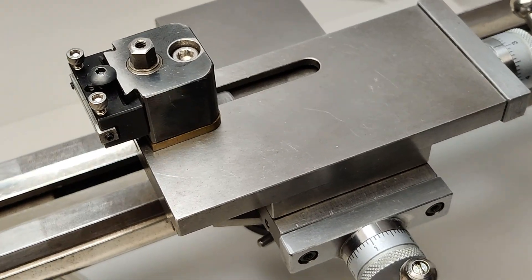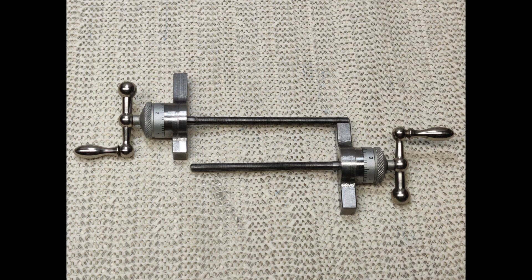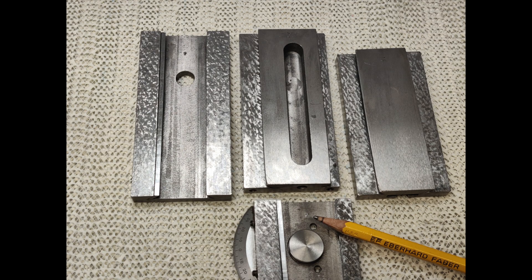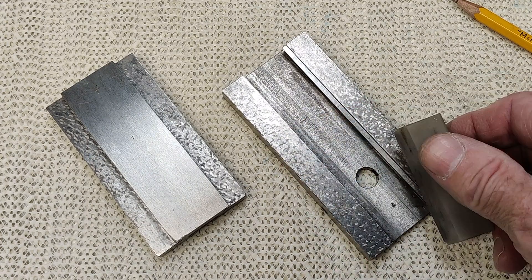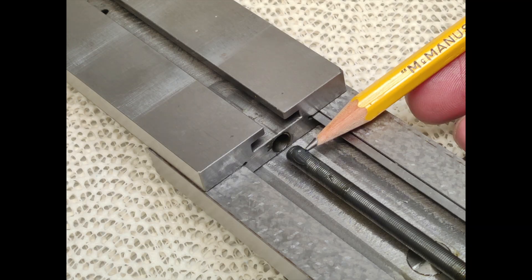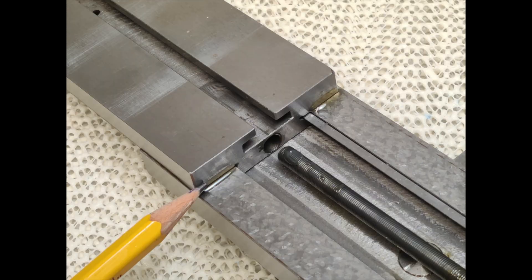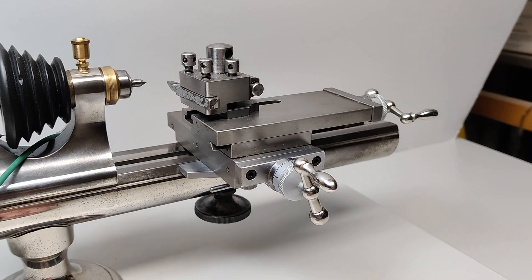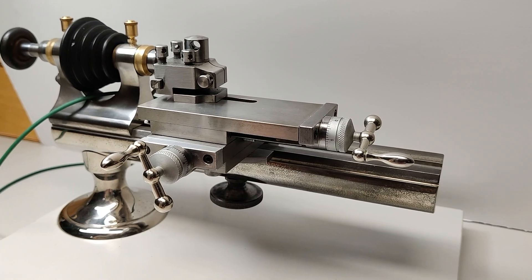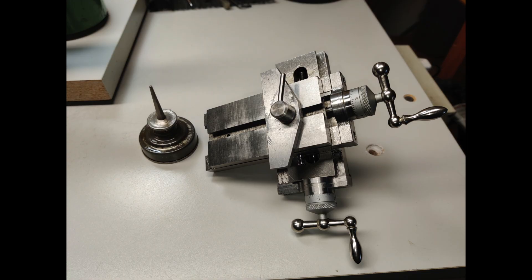Small quick change tool posts offer a lot of versatility and are worth the investment. Occasionally, the slide should be disassembled and cleaned thoroughly in mineral spirits. Remove the lead screws, loosen the gib screws, and slide the saddles apart. After cleaning, use a fine Arkansas stone and gently touch off all bearing surfaces. While reassembling, grease the lead screw threads and underside of the rotational platform and oil all bearing surfaces. Once reassembled, tighten the gib screws until the slides move freely over the full length of the lead screw end to end with no side shake in the slides. Additional adjustments will be needed until the bearing surfaces have reseated themselves — oil the slides frequently.